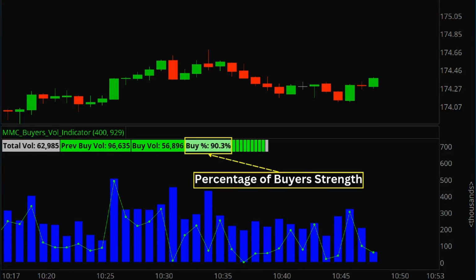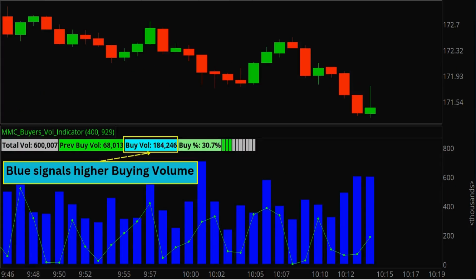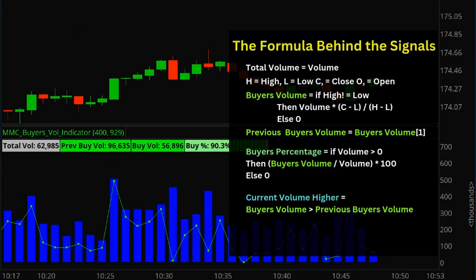The buyer's volume indicator also has a visual volume meter to make identifying the buyer's strength quick and showing if it is momentary or continuous strength. As part of the label's features, the buy volume label changes from green to blue when the current buyer's volume is greater than the previous buyer's volume, and at the same time an audio alert sounds. The buyer volume formulas capture the strength of buying pressure and use it to create visual and audio alerts to give traders an edge for bullish trading.